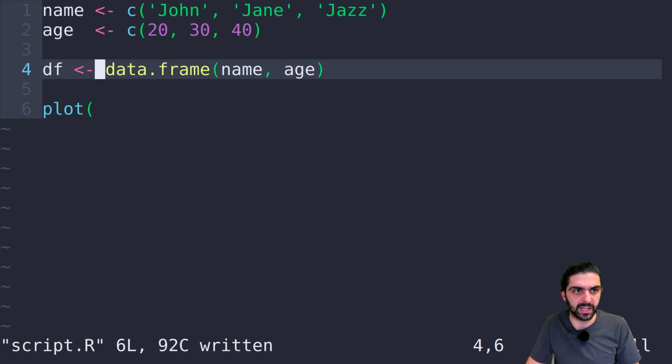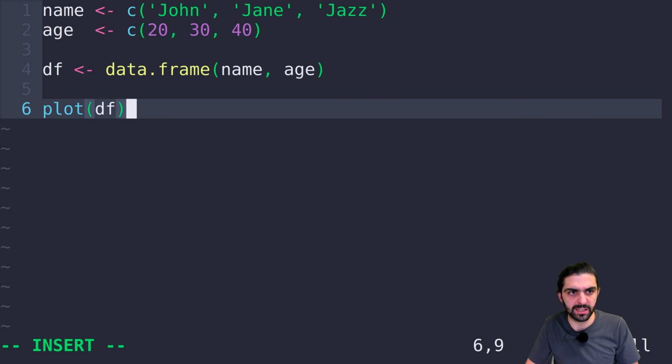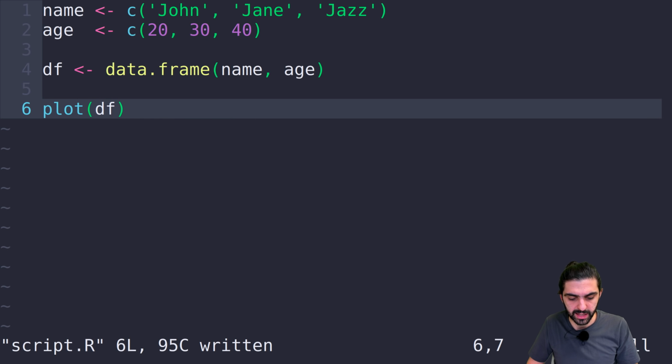So we'll put that in a data frame, or in a variable that we call df, and let's just say plot df, and let's say maybe the x label is a. Actually, I think we'll get that roughly. So that'll be fine, right?